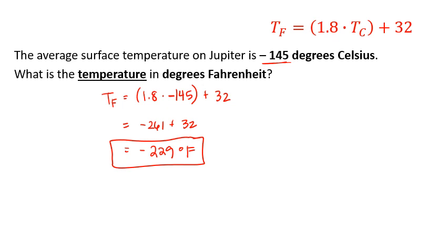And also, guys, another thing that you can do, aside from making sure you're plugging these into your calculator, is there's a lot of temperature conversion tools out there on the internet. Google has an amazing one. So if you ever want to check your work, you just need to go plug in negative 145 degrees Celsius to Fahrenheit in Google, and it will tell you what the answer is. So that's also an excellent way to check your work.